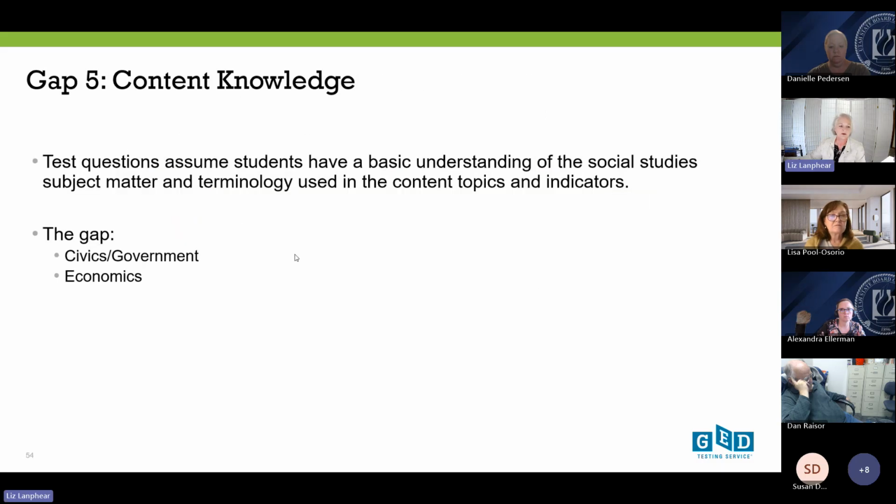Content knowledge. So here's where we get the very first time that there's a gap that's not going to say reading. So we do have to teach these items, civics and government and economics, because there is a gap in understanding on these pieces of information. So again, pull these into whatever else you're teaching and help them continually increase their knowledge about these topics. So then when they're ready for social studies, they've got it.